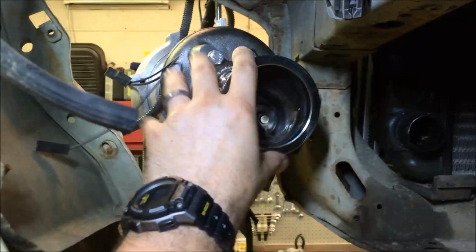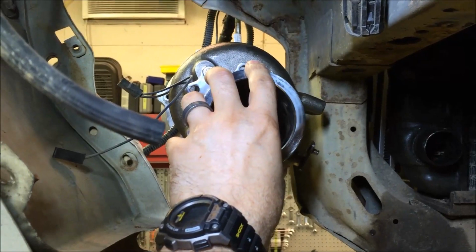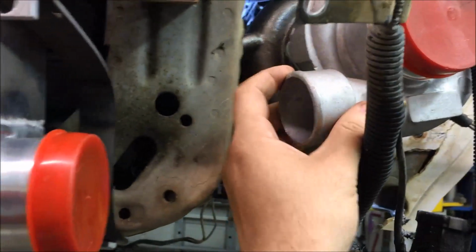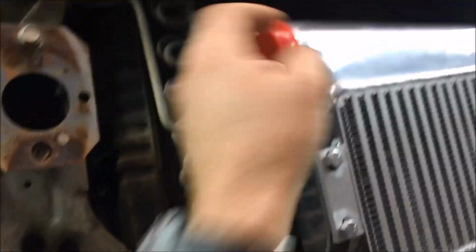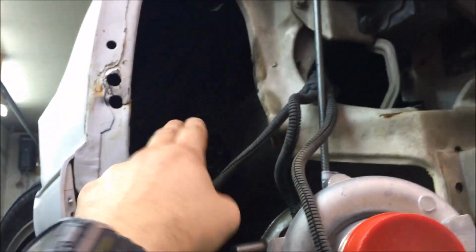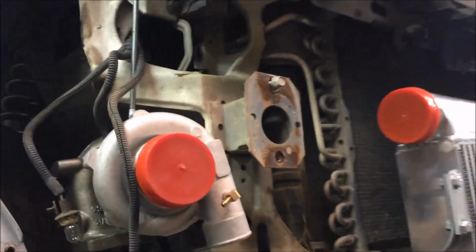So they're kind of tucked up here into the bumper cover. It's still mobile right there. I haven't got it super finalized, but that's where I think they're gonna go. See here on the front side, we should be able to do relatively easy cold side plumbing from there to there. Come over to the passenger side of the car, same thing. We should be able to make this connection fairly easily. This is the outlet for the cold side, the outlet of the intercooler. We'll be able to come across, go up in the fender, and come up out into the engine bay, similar to a stock foxbody 5-liter air intake setup.